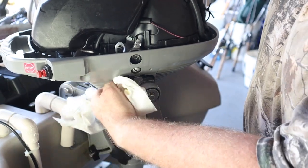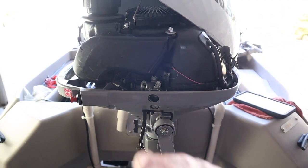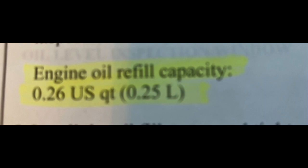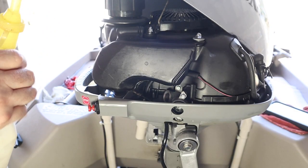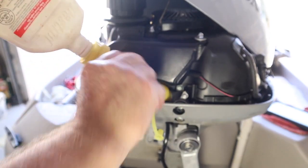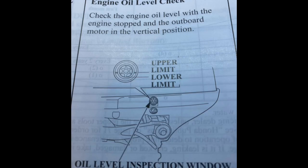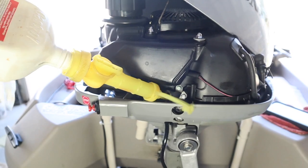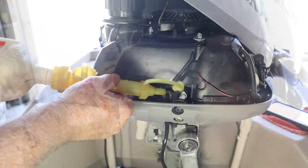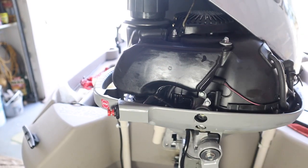I'm sure I got all the oil out, so that worked. I got everything wiped down. Let's try to put some oil back in. According to the manual, this crankcase holds a quarter of a quart — 0.26 quarts. I like this thing I have: I can tip it over, get it in there, and it doesn't come out until I do this. You can turn it back off again if you had a full container and didn't use it all. We just got to get the cap back in here and get it snug. The oil's changed. Let's see what's next.